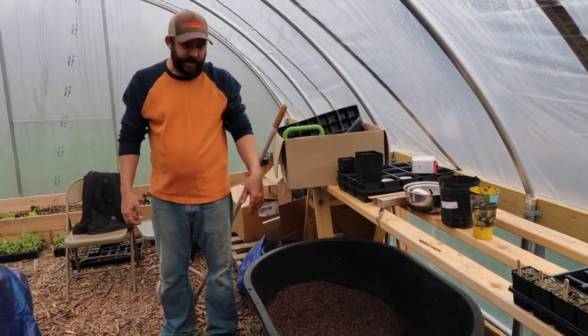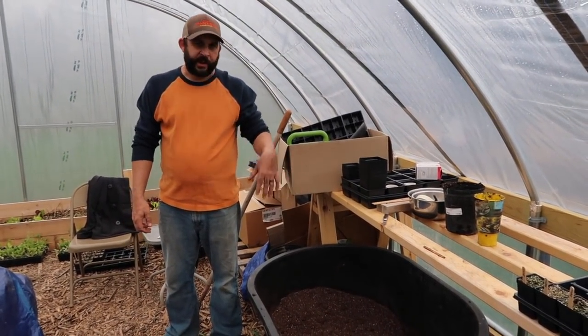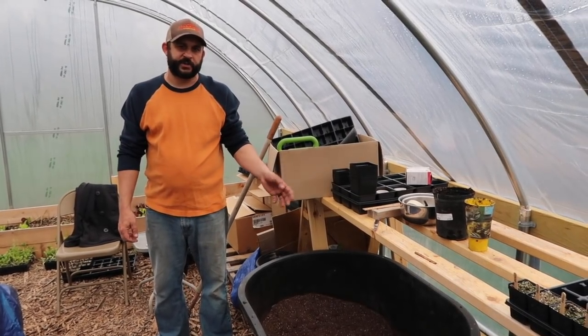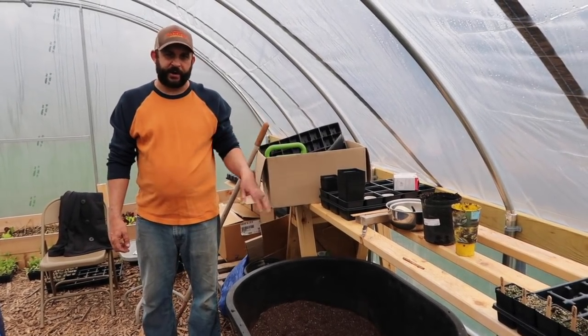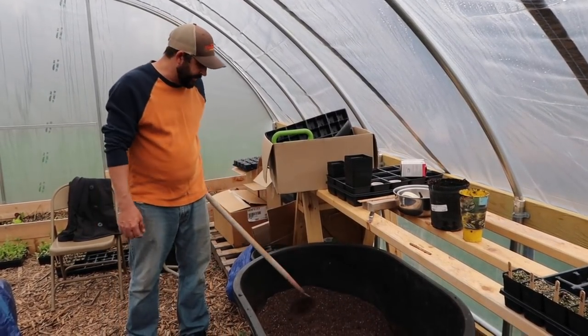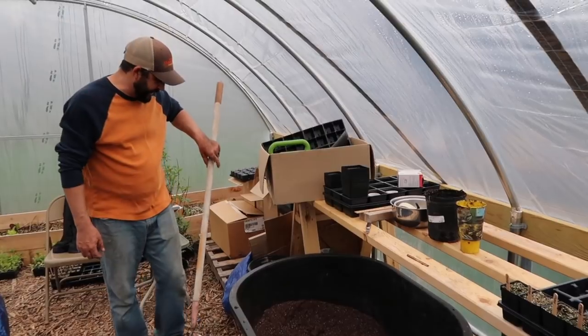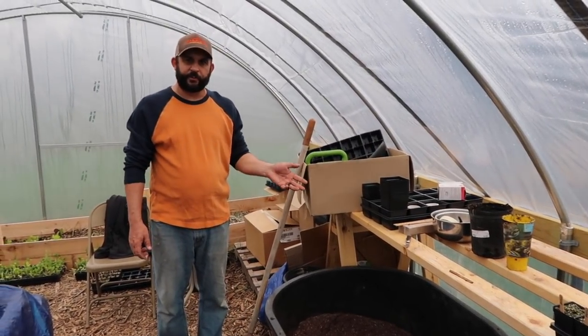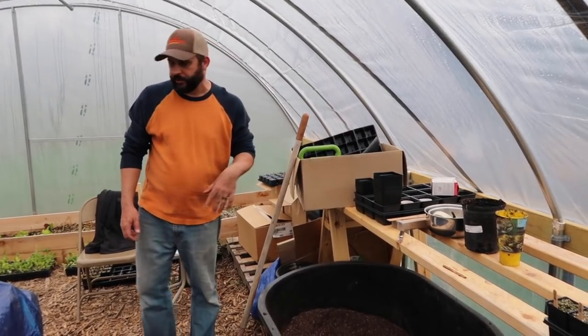Spread it around, and I'm going to grab the garden hose and we'll spray it down, and then we'll let it sit for a half hour or so, and then we'll spray it down again. We'll mix it around. I just use a hoe to mix it around, and we'll do that a few times until we get it to the consistency we want. Within just a couple hours it'll be ready to use. Let me grab the hose.